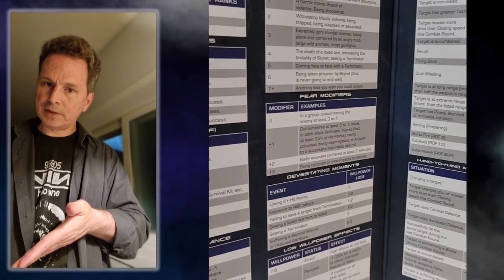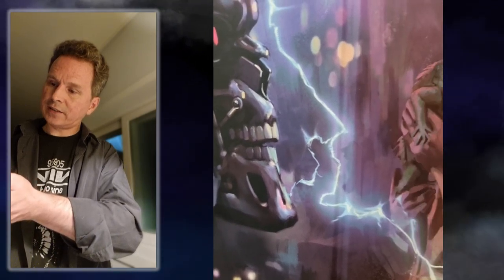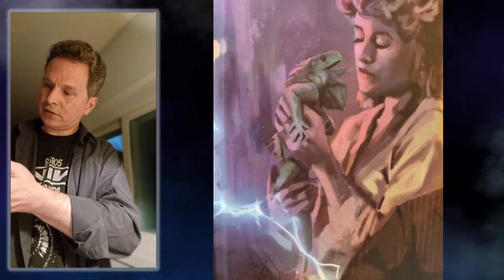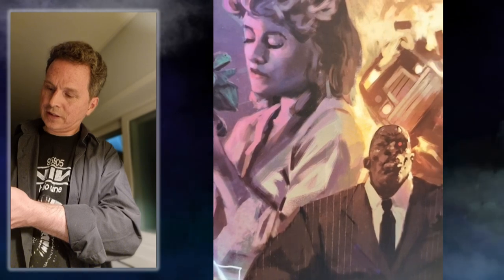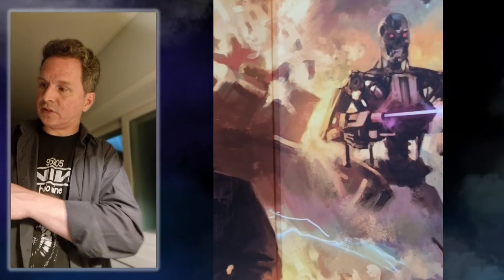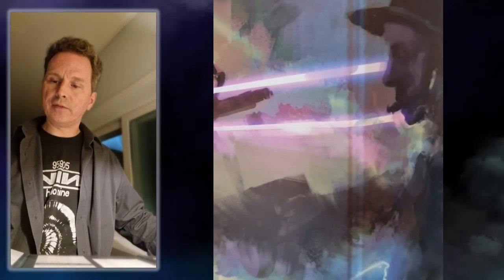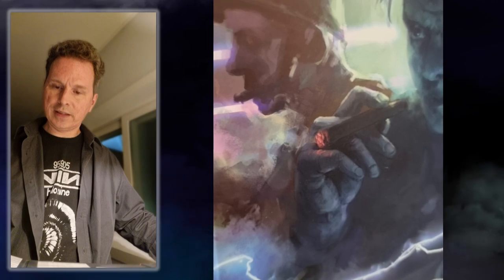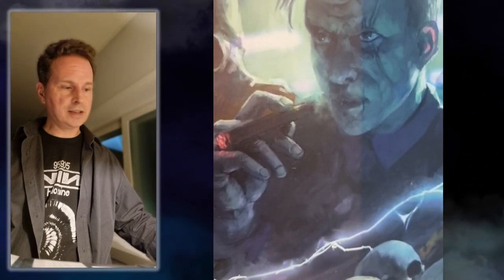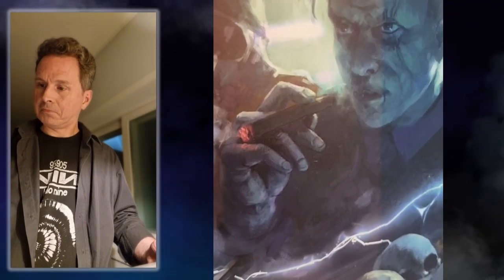In the third panel, we have all the skills and their related stat. We have conditions, common explosives, and melee thrown and unarmed weapons table. Then on the last panel, we have modern ranged weapons and then energy weapons as two separate tables. Kind of like it, right?